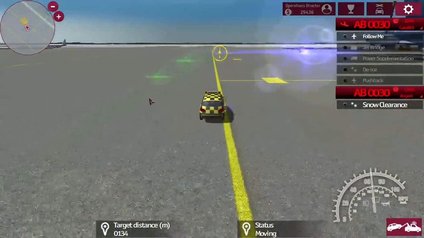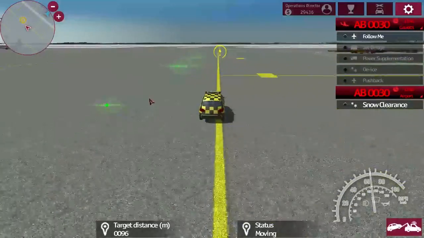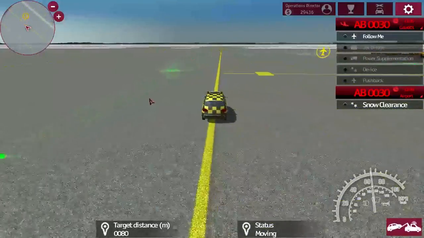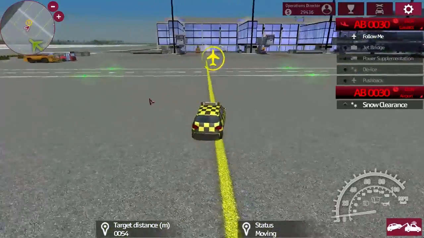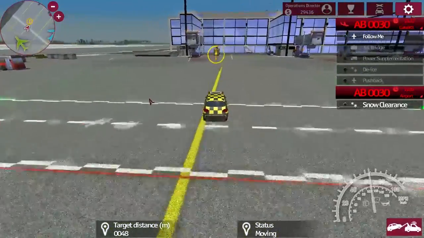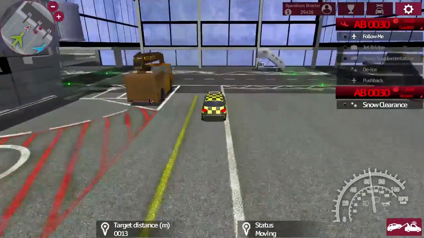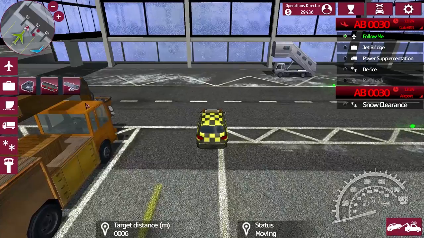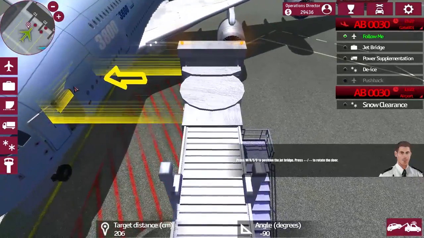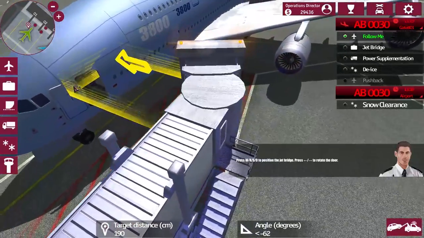Because, like I said, we don't really have any more we could do right now. So, I guess we could have done a money-making one, and then it would have opened up a few more for us. But, come on. Here we go, there we go. And we'll pull her straight in. Well, all right, let's get the jet bridge out. Oh yeah, look at that. We are pretty much right on target here.